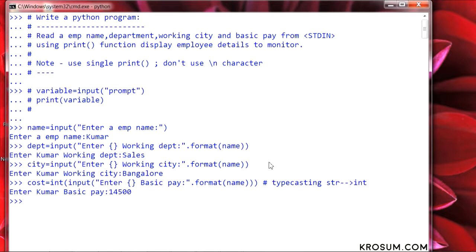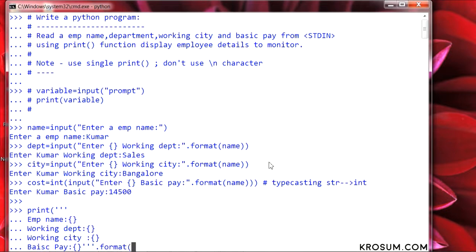Now we have finished all the read operations. If I type name, we'll get the individual values. Now, using a single print function, how do we display them one by one? Print, we can write interactively. A multi-line statement: employee name followed by the format, and the employee working department followed by format, and the working city name, working city followed by format, and basic pay followed by format, and close it.